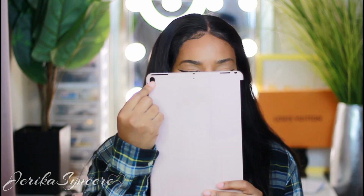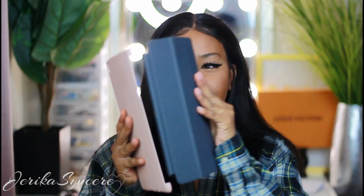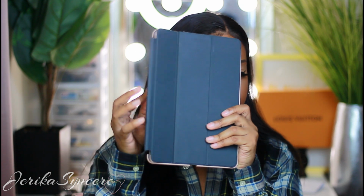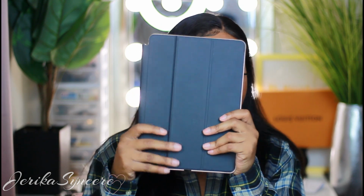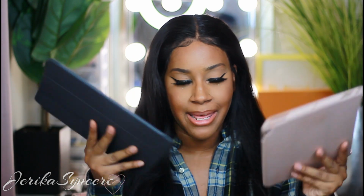So the case goes on the back of your iPad, you know, you have the part for your little camera, and then obviously your keyboard case magnetically goes onto your iPad, so then it closes and it looks like this. When it's closed, of course, it'll be attached to your iPad on the little side thing, and then you can open it and close it, and then you can use it as an actual case. It's kind of hard to do with my iPad not being in here. I took my iPad out of here just for a little while. But it's the perfect thing to use.